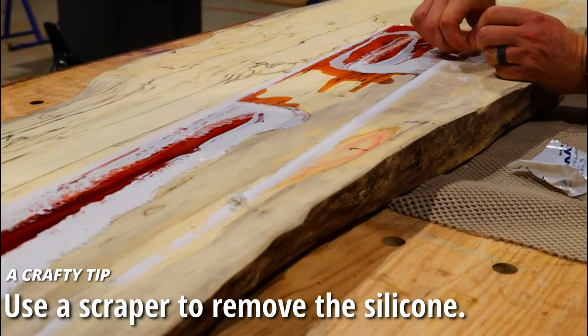We're doing three successive seal coats of Stone Coat Countertops countertop epoxy, using one ounce per square foot. We pour it down the center of the slab and use a shower squeegee to move it around. If the wood is punky, push the epoxy into the fibers; generally you're floating a very thin — about a thirty-second of an inch — coat. There are going to be three of these so it does not need to be perfect. Move it across the slab, letting it drip over the edge.